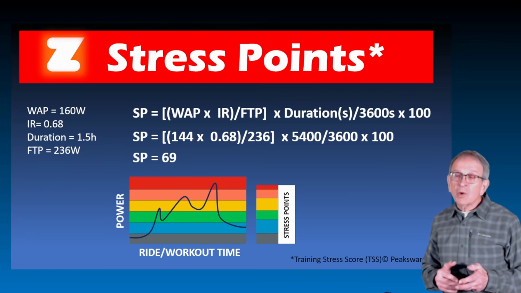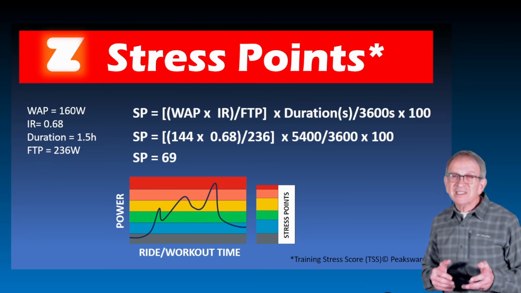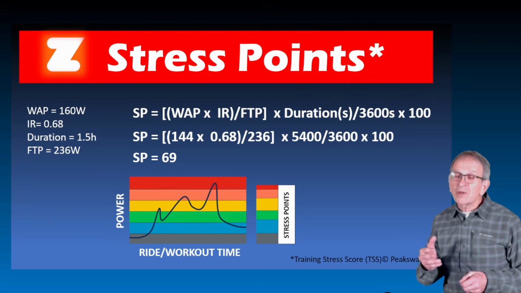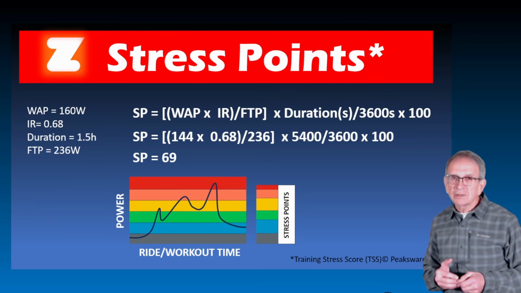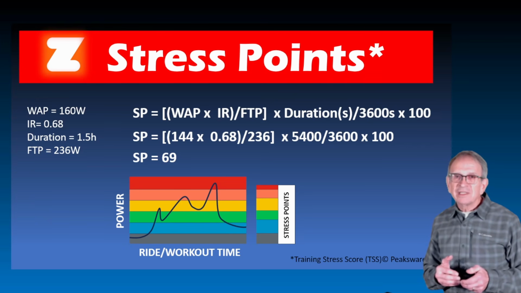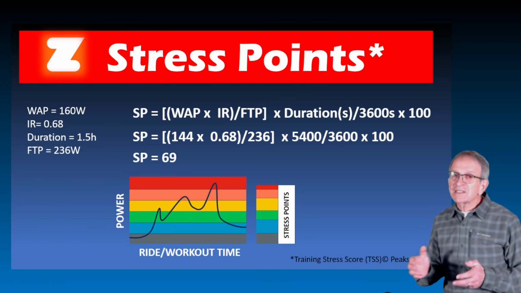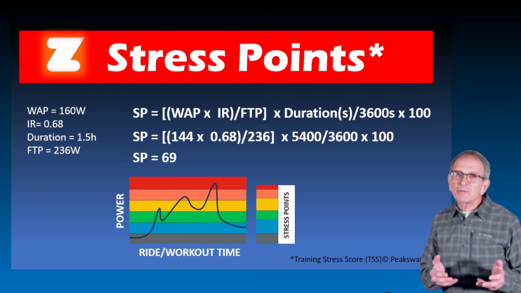So if you notice, we did a 1 hour ride at 196 watts and a 1.5 hour ride at 160 watts, and we came out with the same stress points. So that's something to take notice of. You can do a shorter, more intense ride or a longer, less intense ride and get the same number of stress points.